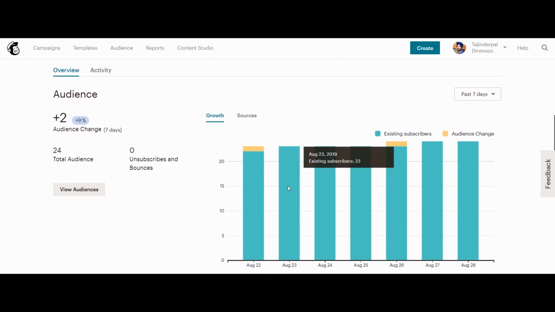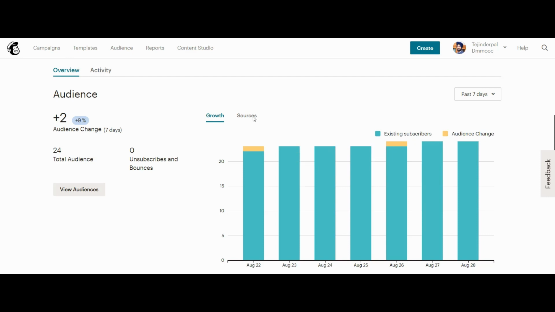The table on the right-hand side shows the growth in your audience list. It simply tells you how many subscribers there are at the end of each day. Further, the orange color indicates how many subscribers were added on that day. For example, on 26th of August, it says that one subscriber was added to the list.